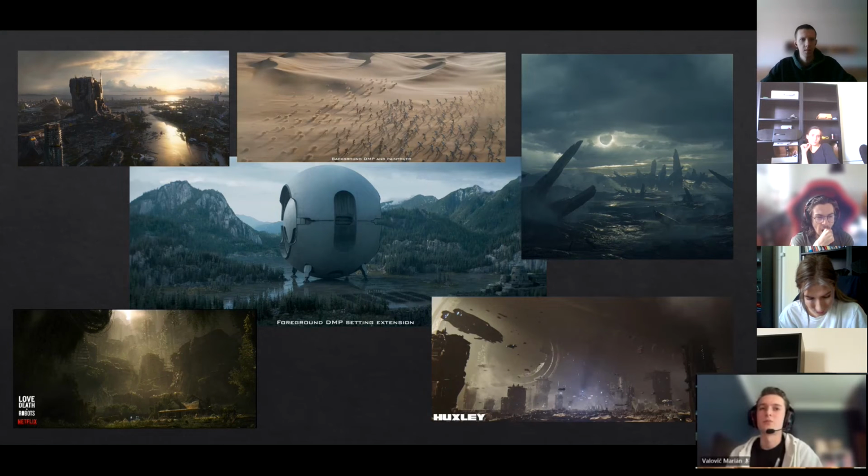You can create new sky, you can create larger cities, you can create mountains, deserts in the background, you can destroy cities that are shot live, completely fine and crystal clear, everything. But with matte painting, everything is possible. So it has a lot of ways to use this. And well, with this, I will show you some of my work with matte painting. It's not much, but I try, I learn.